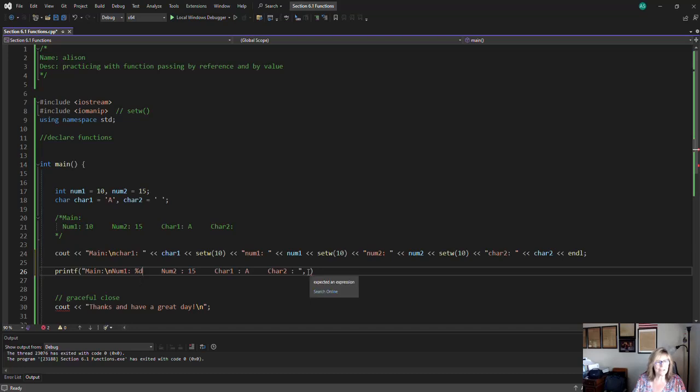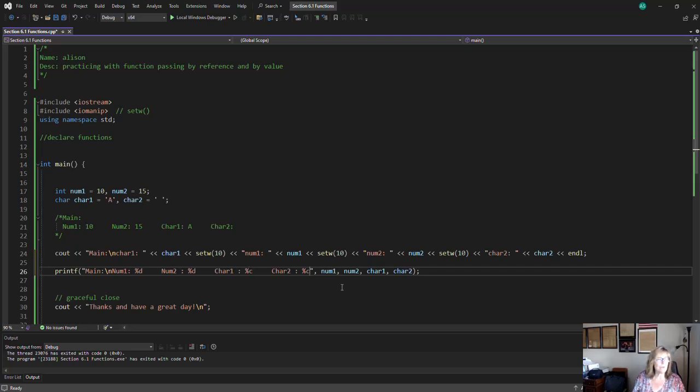That is a whole number decimal. So the D for decimal. And then outside of the text field, after the comma separator, that should actually be num1, right? I'll put the rest of them because the next one is going to be num2, and then we'll put char1, and then we'll put char2. Those are ultimately the 4 that we are trying to replace. So let's see if that num2, this 15 is actually supposed to be %d because we're going to be replacing it with num2. That a is actually going to be a %c because it is a char. So I'll do a %c because it's a char. And then this one should also be a %c because there's nothing there.